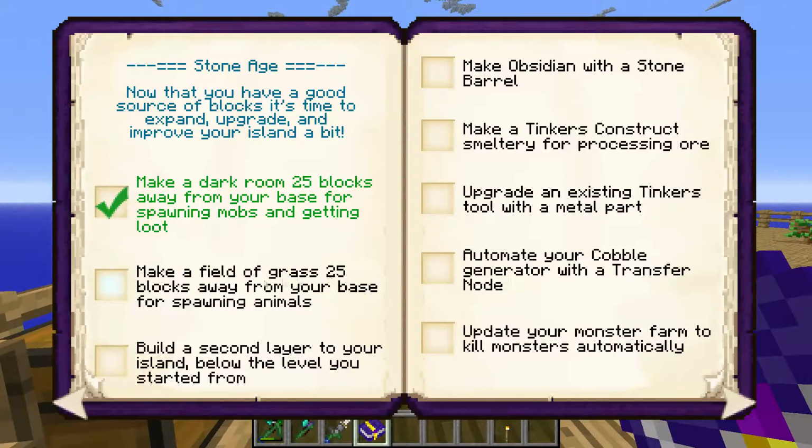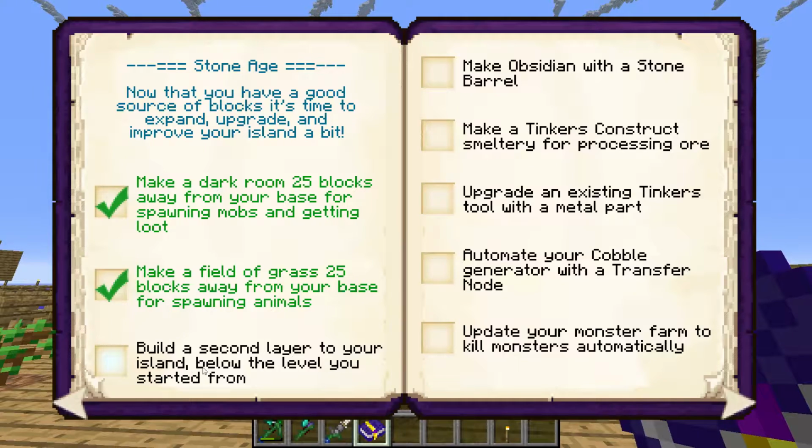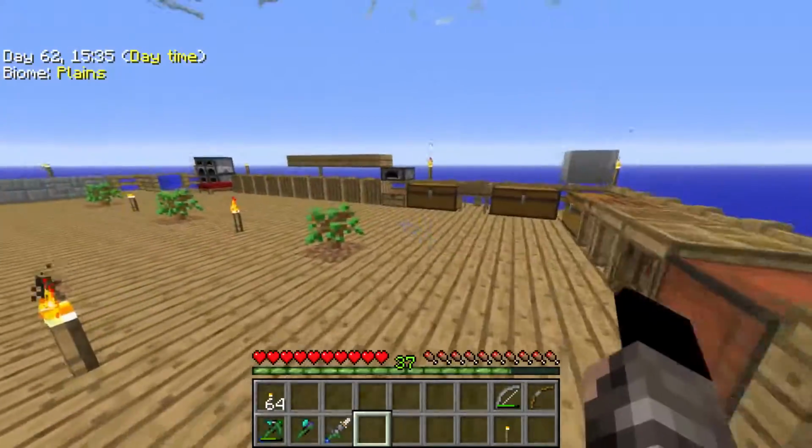So, make a field of grass 25 blocks away from your base for spawning animals. We've done that over there. Build a second layer to your island below the level you started from. We're going to wait on that. Make obsidian with a stone barrel. We're going to wait on that. Make Tinker's Construct smeltery for processing ores. That's the one we're going to work on right now. So put that book away.